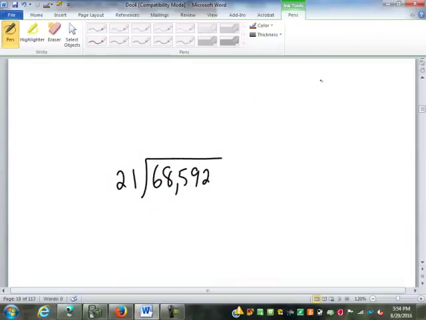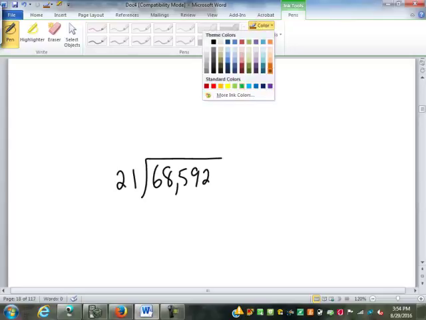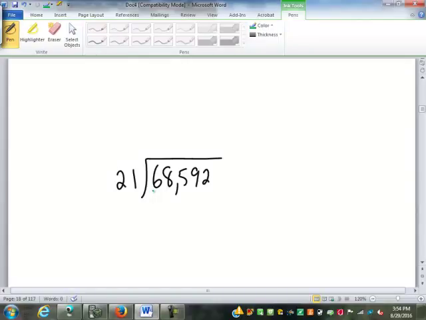Long division is based on that concept. Instead of subtracting 21 over and over again, I'm going to subtract a large bundle of 21s. So the first question is, how big of a bundle? Well, I get that off of the number I'm dividing. The first digit, the 6, is in what place value? 10,000s.